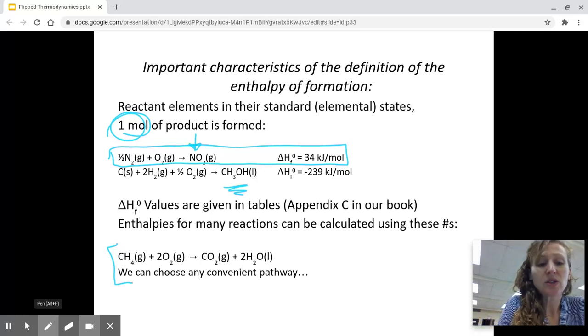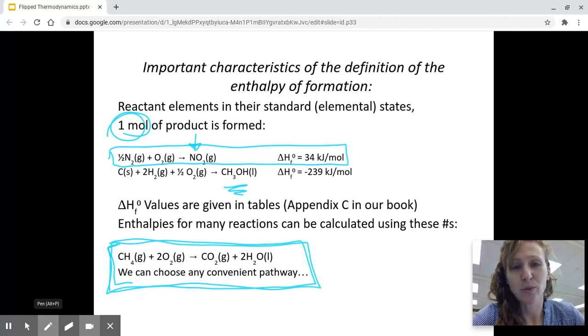So let's look at this reaction down below. Here we come across our favorite overused reaction so far in chemistry, which is the combustion of methane. So again, this is not a formation reaction. We can't just go look this up in the back of the book and find an enthalpy of formation for this. If we want to know the enthalpy of this reaction, we need to either do the experiment and measure the enthalpy of combustion or the enthalpy of reaction for this specific reaction, or we can use reactions we already know the enthalpy for, and we can calculate it, right? That's Hess's law. So the nice thing about enthalpies of formation is that they can be used in this way.